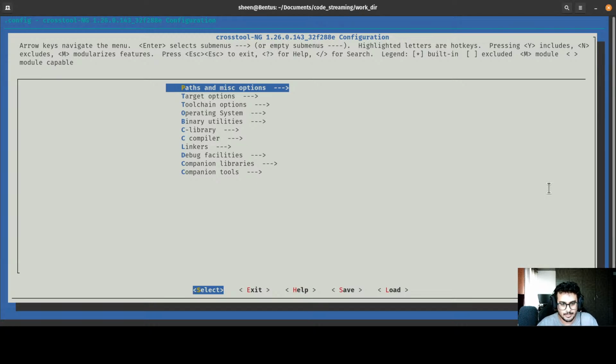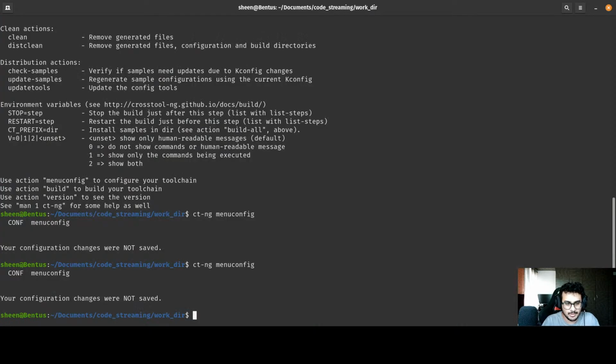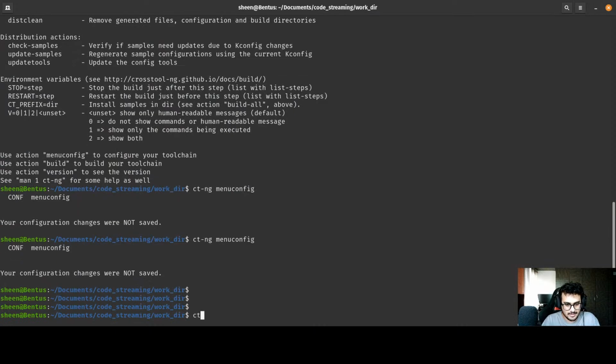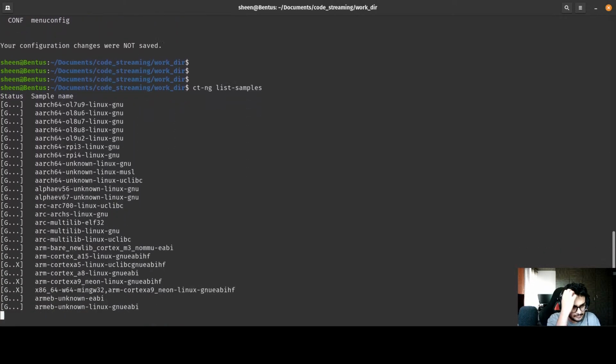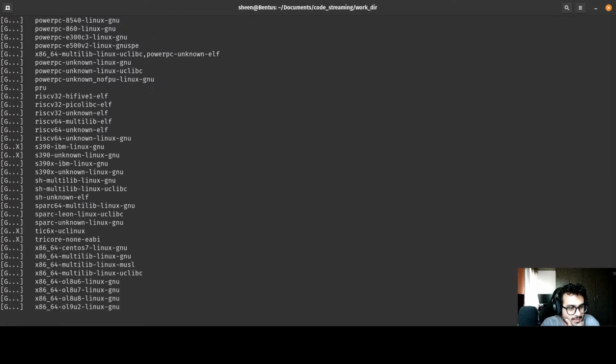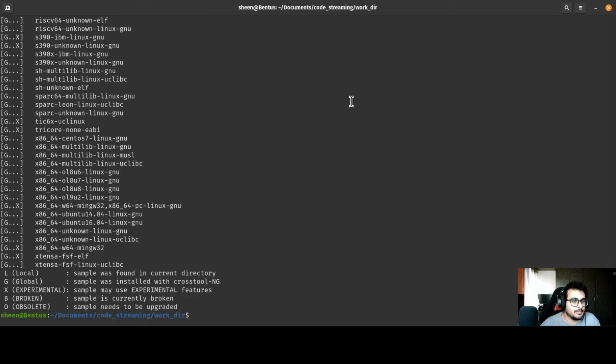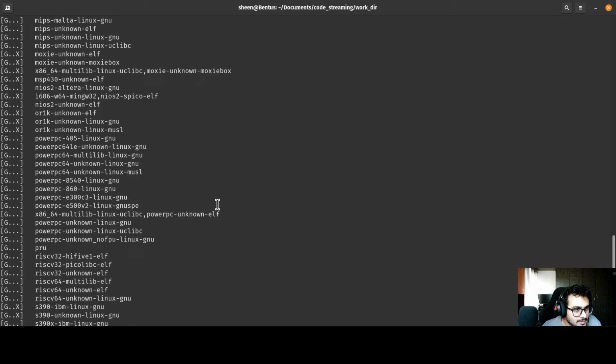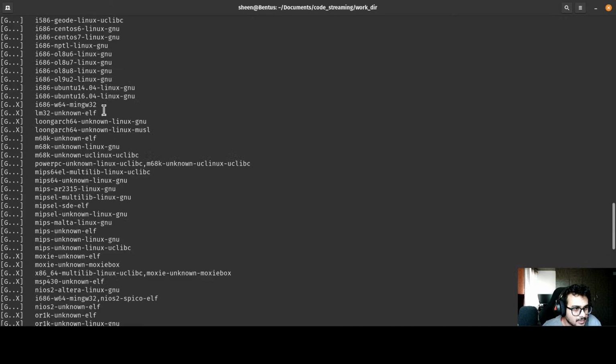This will definitely be a lot easier. Let me see if there are any samples for M68K processors. Aha, there they are. Okay, Linux GNU.